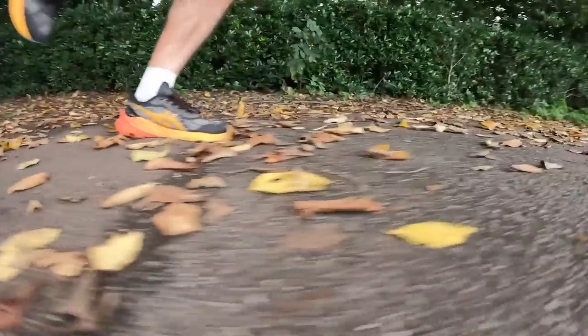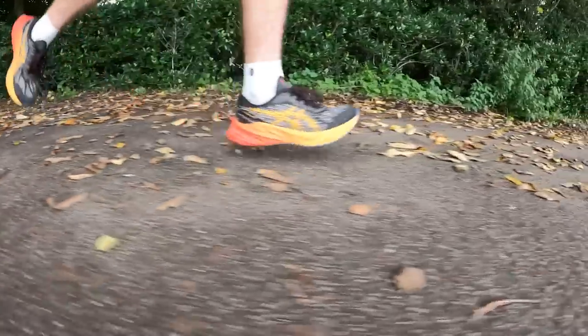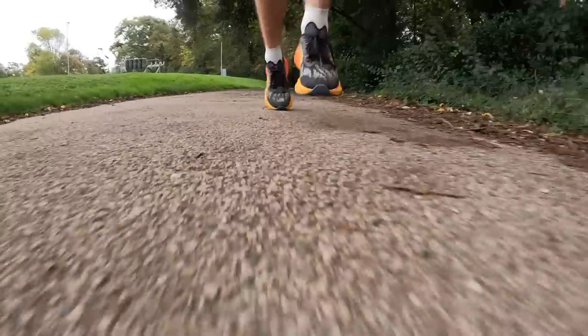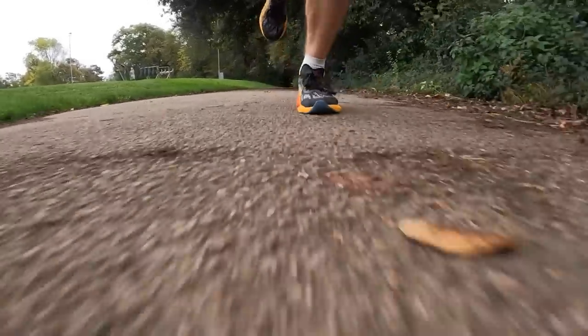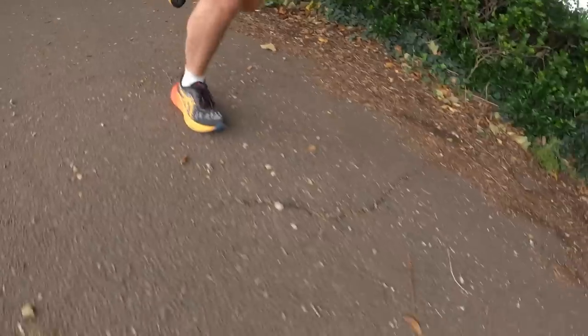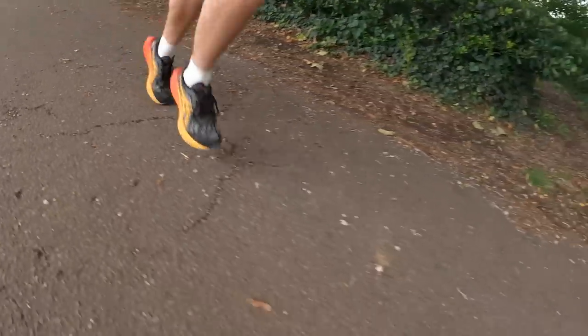The Nova Blast 3 is a great option when you're doing a lot of miles and just want to tick them off — not doing a lot of tempo work or intervals. Even though it's a relatively versatile shoe and you can do faster running in it, it doesn't excel there. I definitely wouldn't pick it up for a progression run, tempo run, or interval session by choice. It skews more towards comfortable daily training miles rather than being a versatile shoe for running faster.